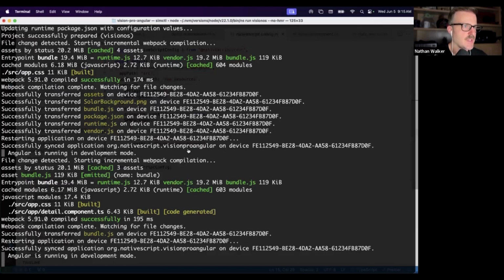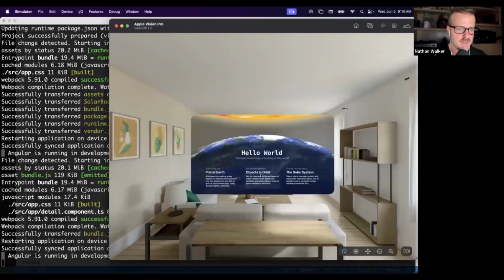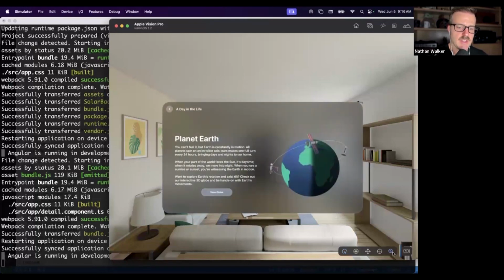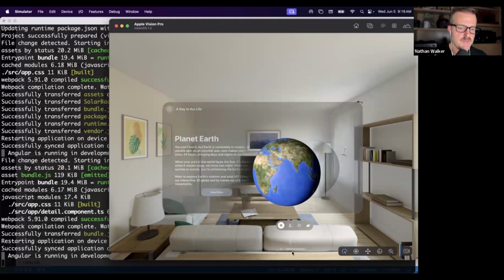Let's take a look at some things in there. And we'll do it first from here so we understand what we're even dealing with. This planet Earth has a lot of things attached to it. It has like a rotation component, and it has this menu.